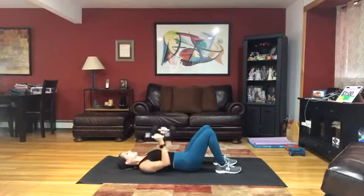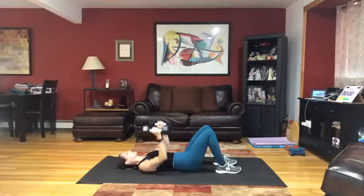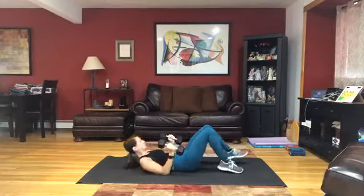Don't rest those arms on the ground. Hover over. Okay, so even if those arms are touching, that's fine. You don't want to be resting them though. You want to hover and push. All right, so here's your transition.